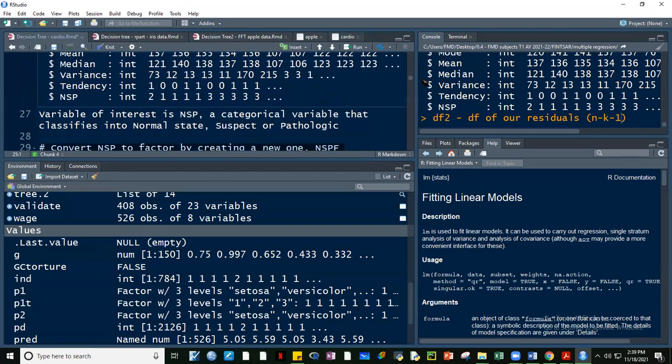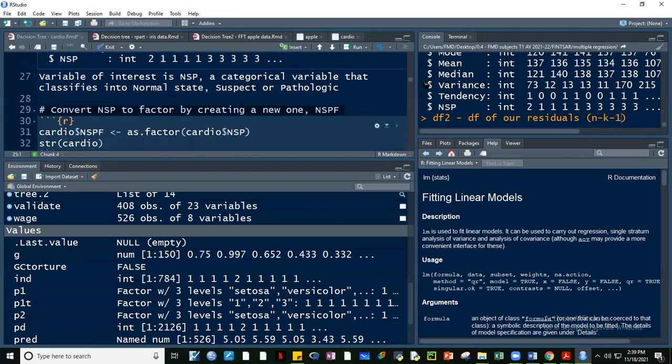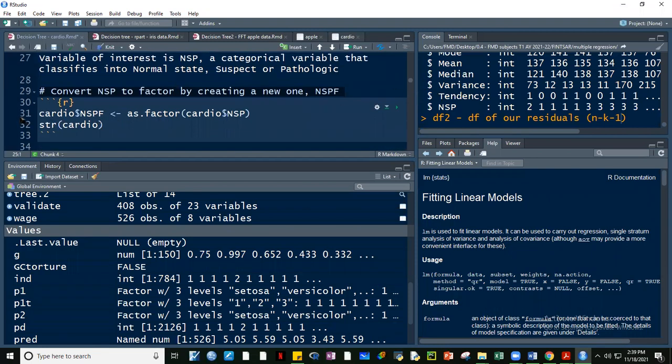And we want to convert that as a factor. So the code that we use is the object cardio, where we created a variable cardio NSPF as factor cardio NSP. So this just creates another variable, NSPF.